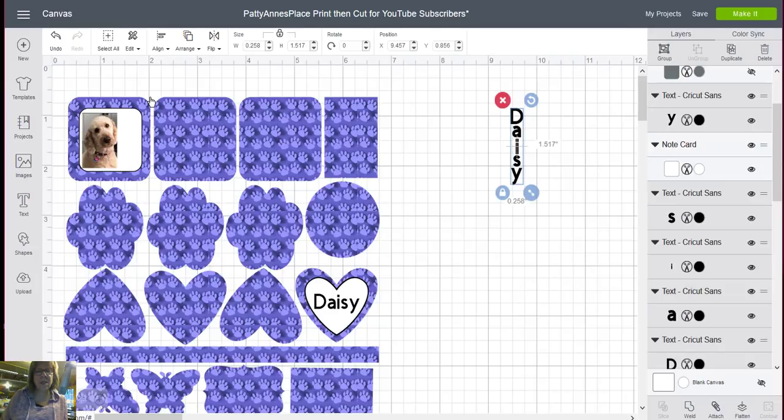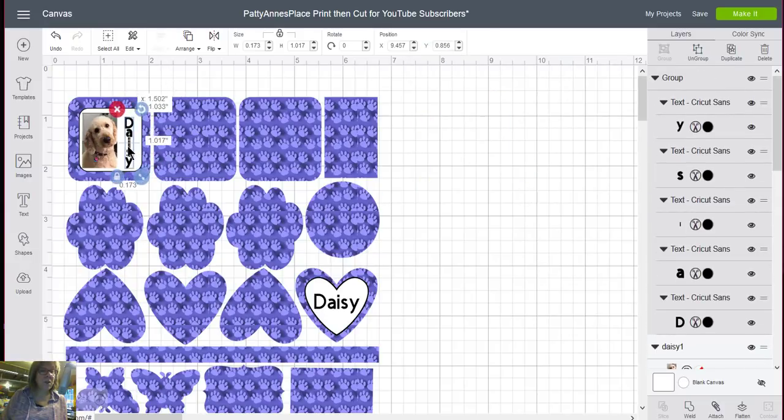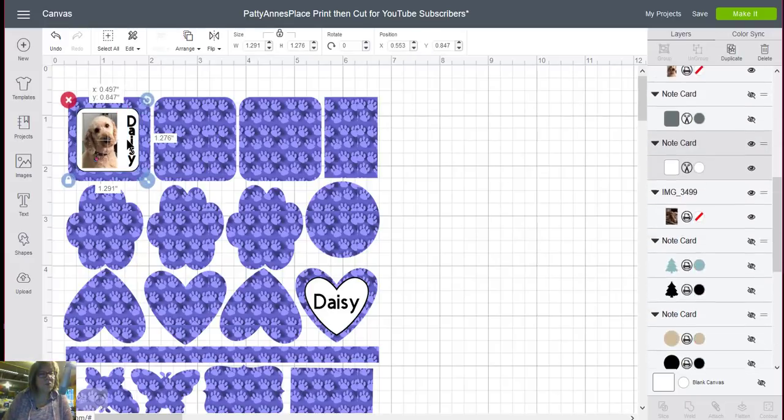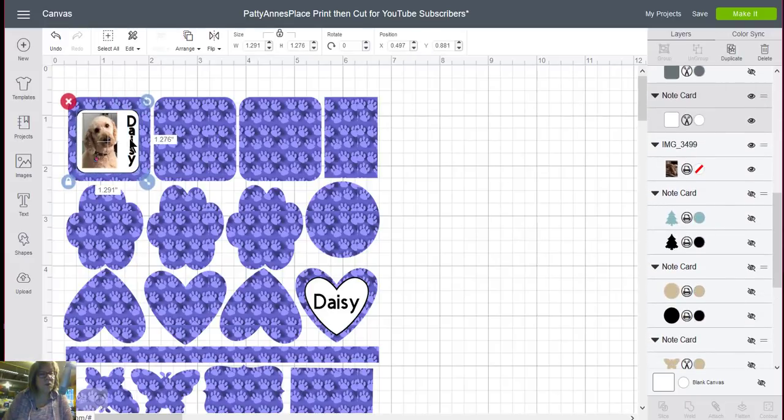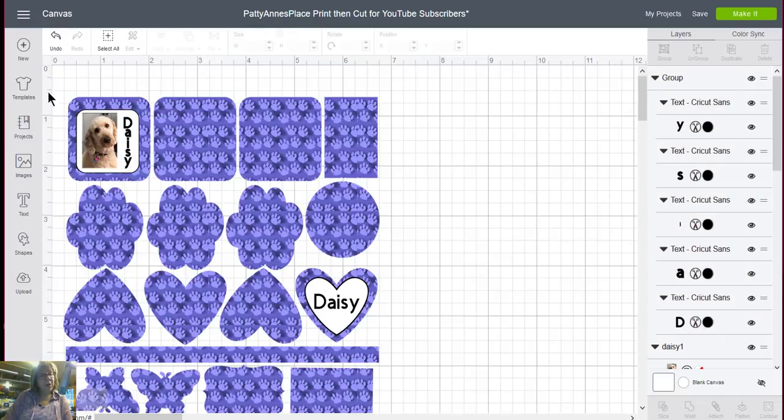Horizontally? Yeah. Okay, that's good. Now I need to make it smaller, remember, because it wouldn't fit, so I'm going to do that. And then I can just go back up here and group it before I mess it up. And then just drag it over here and put it on there. Okay, that's kind of cute. But I want the lettering, the wording to be a little closer over to her. Okay, there.